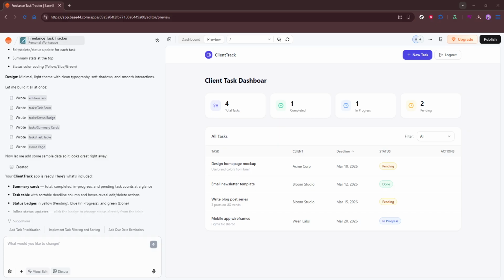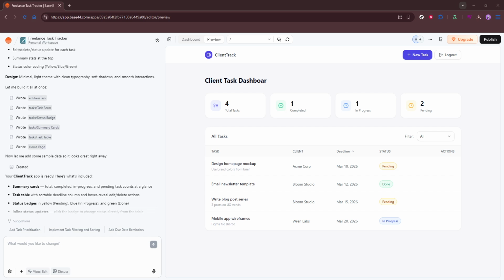First, open the Base44 workspace and go to the specific app you want to download. Make sure you're in the correct project and that it's the version you're ready to export. It helps to close any extra tabs and ensure you're on a stable internet connection so the download completes smoothly.